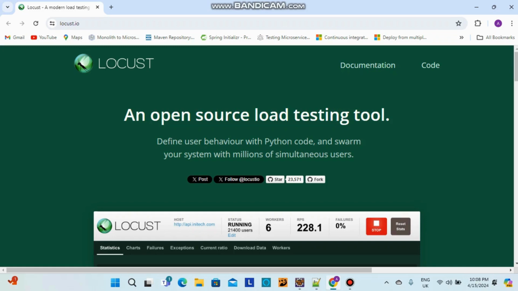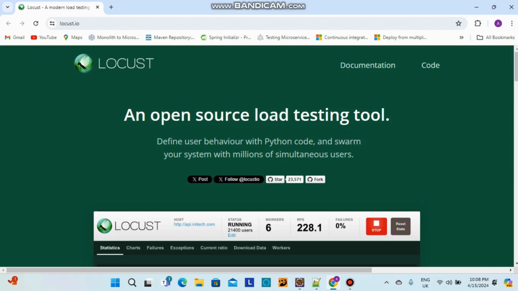When the user load is 100 users, what is the response time? 200 users, what is the response time? 500 users trying to access, what is the response time, what is the average response time, what is the maximum response time, what is the minimum response time? It will give all the statistics analysis, a detailed analysis where we can find out if there are any issues, how many failures are happening. So all those things we can find out through load testing, right?